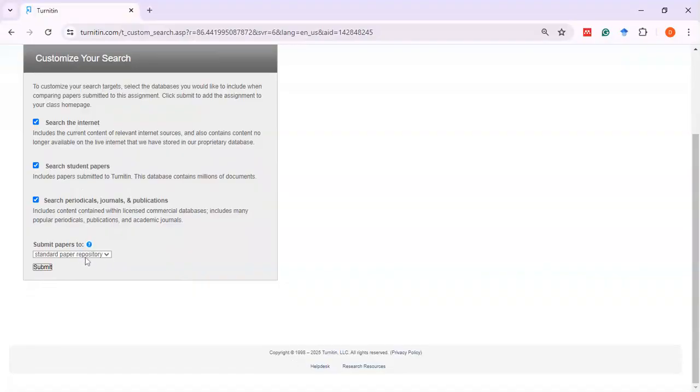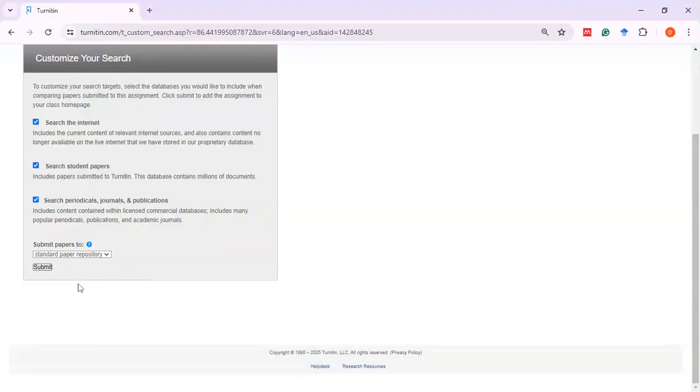Here also is an area where we have to decide whether I will submit the document to the standard paper repository or no repository at all. Okay, so what is the difference?